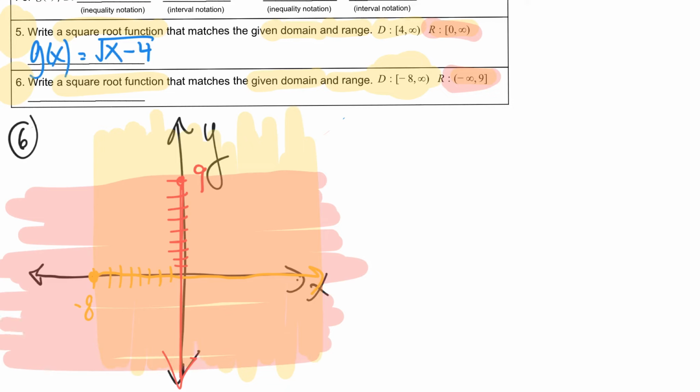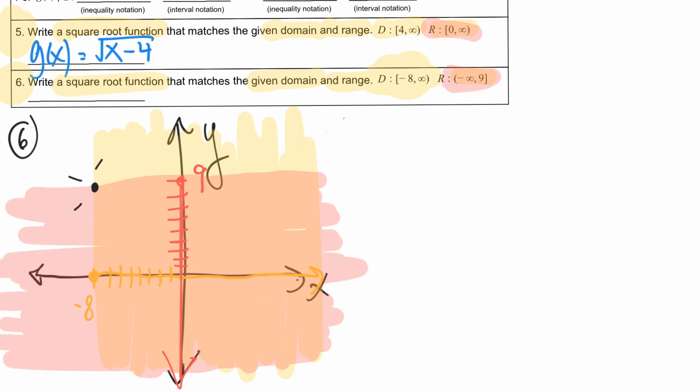Now what I need is a graph that's going to, again, be in that overlapping red and yellow part. And maybe a good place to have a starting point is here in order for that domain and range to work. And so if I try to draw a graph that goes up, well, then it's not in the overlapping part. It's going to be in the yellow. I don't want that. If I make it go to this side, then it's not in the yellow or the red, so it doesn't fit that domain and range.